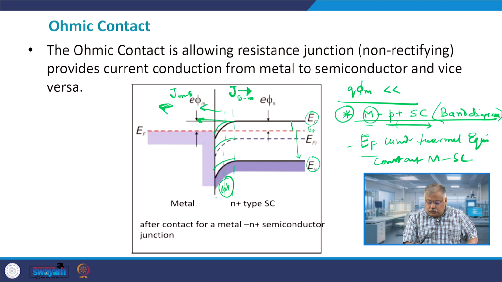Please understand, at this stage we are not discussing anything which is N plus plus or P plus plus semiconductor. In N plus plus, if this is a degenerate semiconductor, then the Fermi level will actually be very close to the conduction band. In fact, it will go inside the conduction band to a larger extent, almost like a metal. Then also you need to find out what the band diagram will be. Conceptually the same structure remains, but the band diagram will change, right. So, with this we have finished the understanding of this lecture.